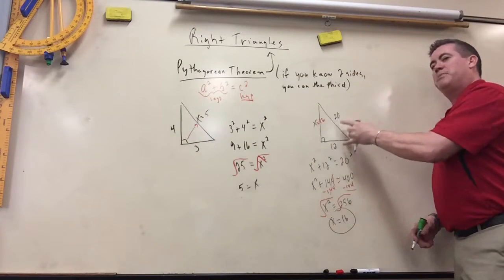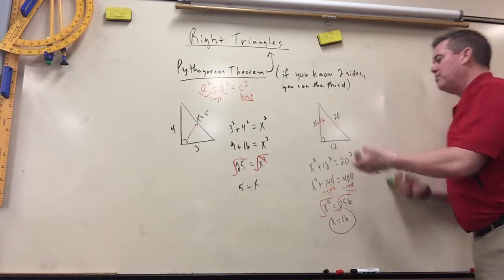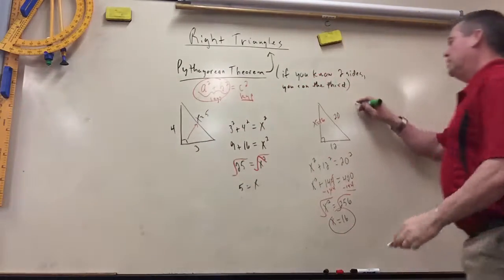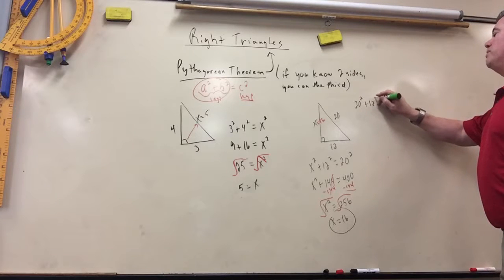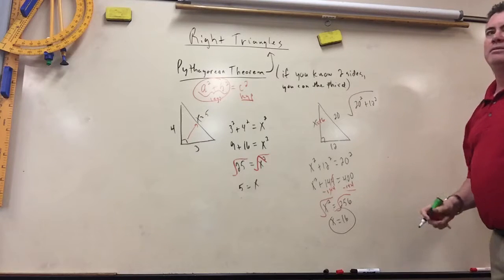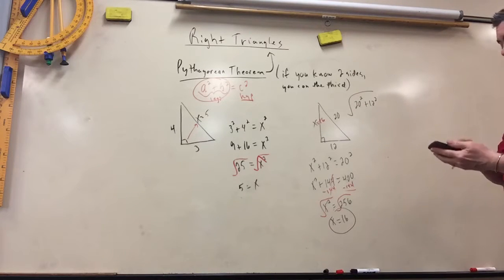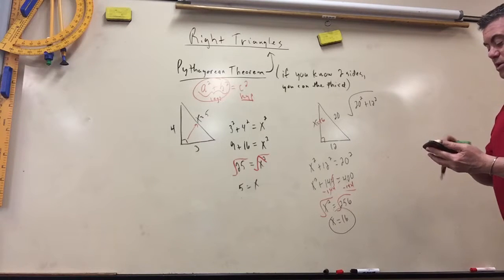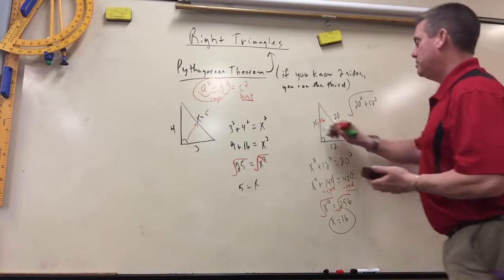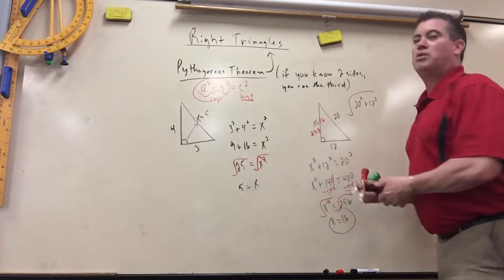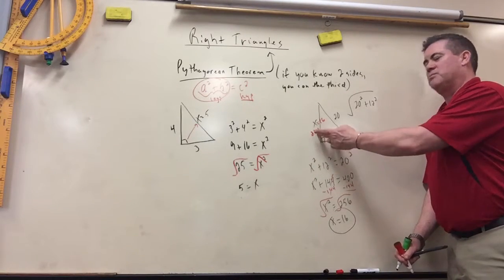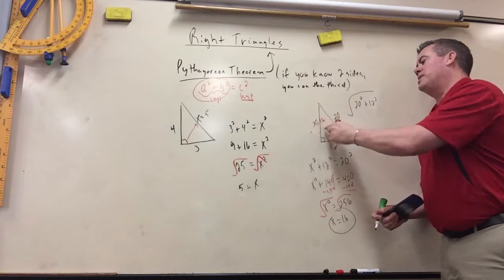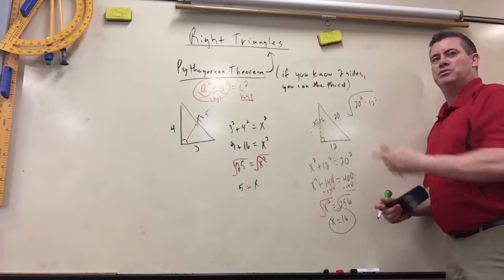A common mistake people make here is they just look at them and get this plus stuck in their mind. They'll go 20 squared plus 12 squared, square rooted, and get 23.3. If you look back, you'd see that's not possible because the hypotenuse has to be the longest. So if you get something that's bigger, that just means you added when you should have subtracted.